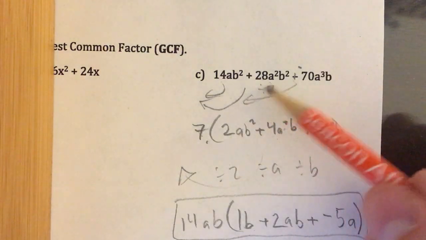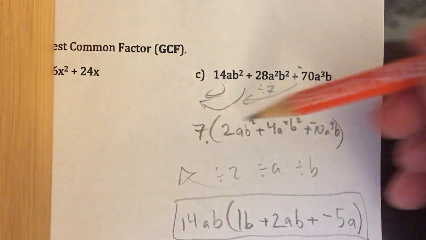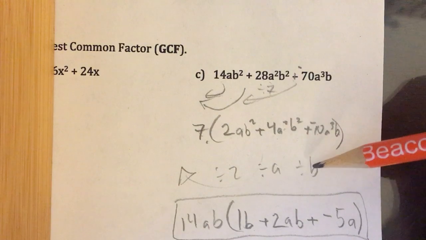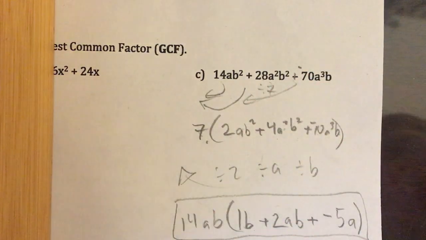You could have, of course, divided it all out in the first step. You didn't need to do 2 steps, but sometimes you miss one, or in this case, 3 different factors. And you just want to always look at what's left over to make sure you get it all. All right, hope that's helpful.